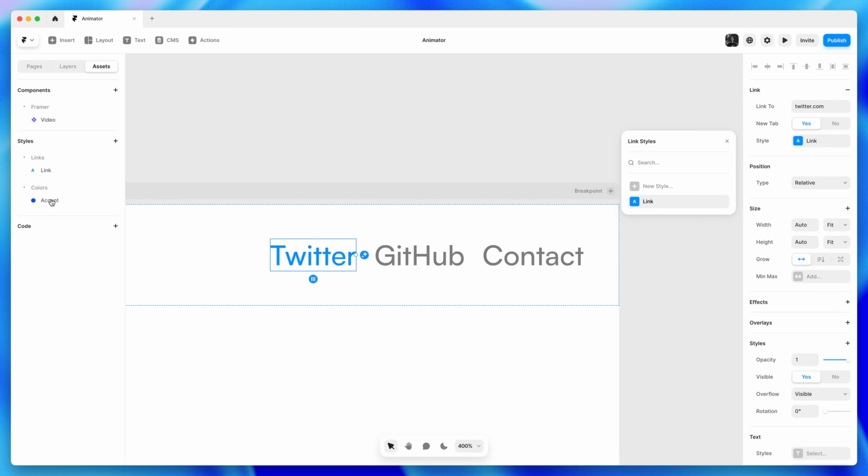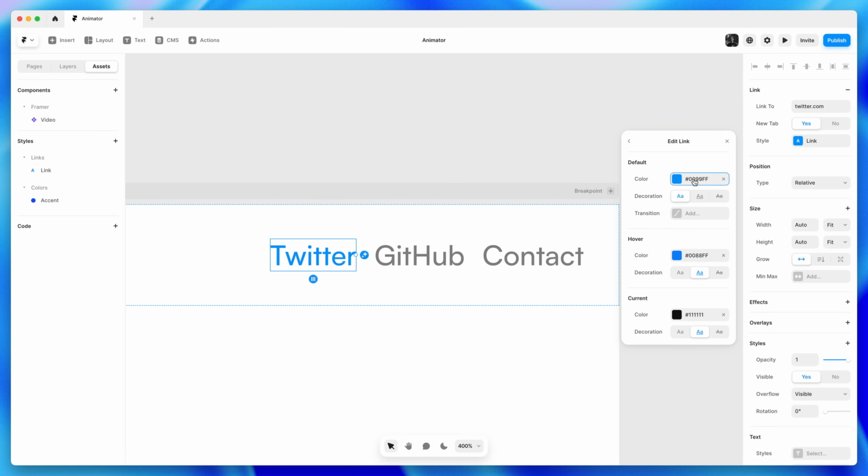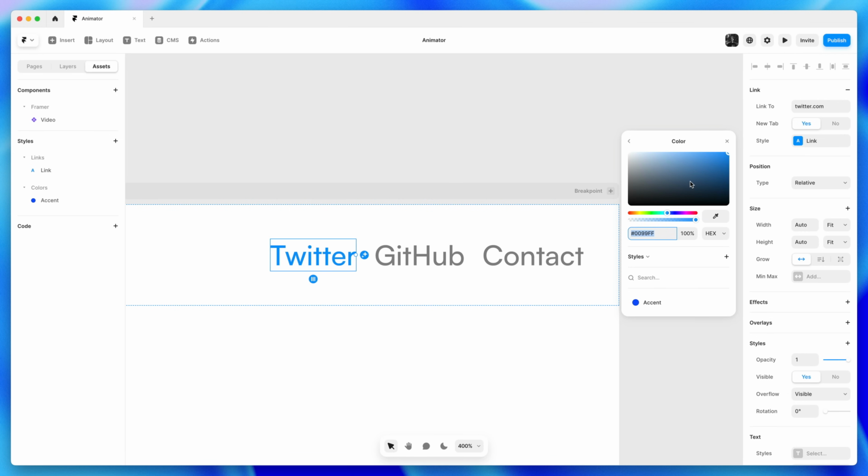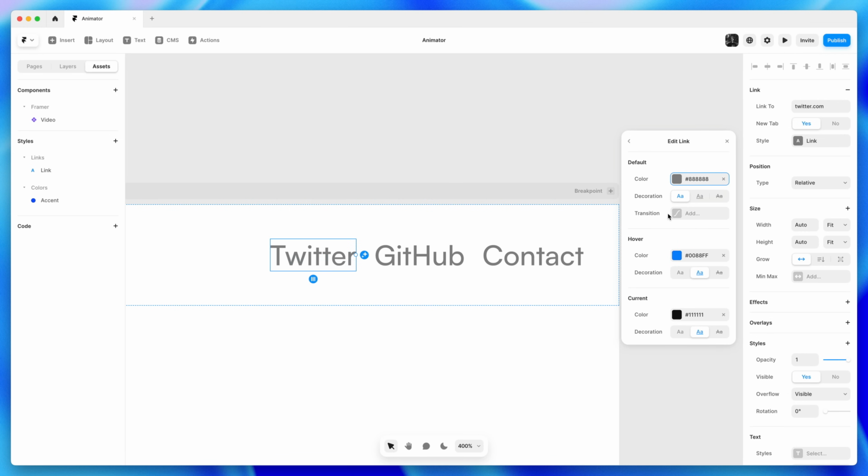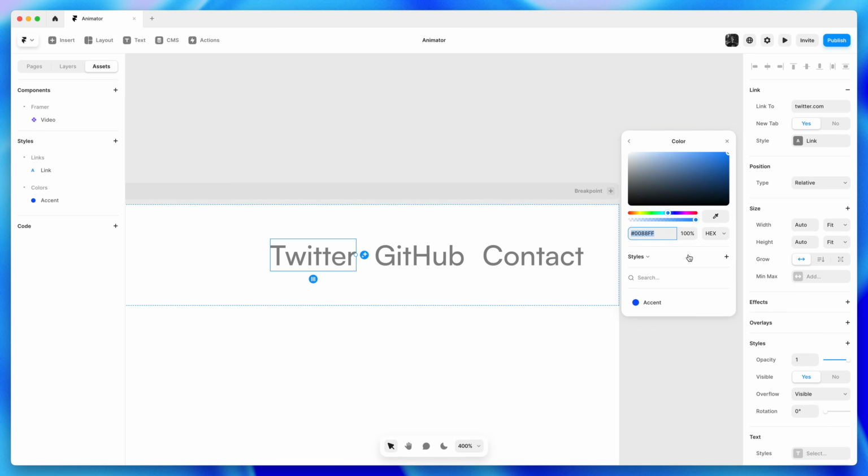So we can go back to the link styles here and hit edit. Let's open the default color and set it to 888. I'll remove the underlines from the decoration property. I'll make the hover color 222.